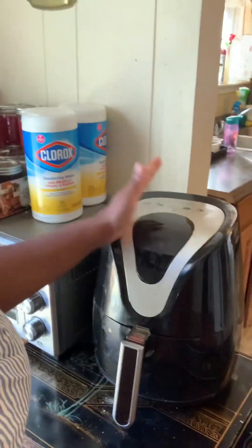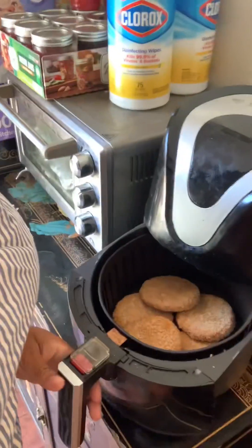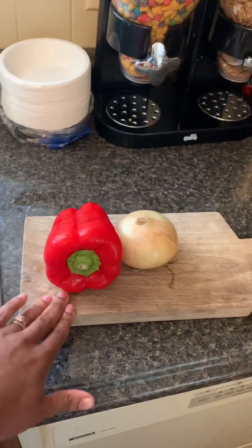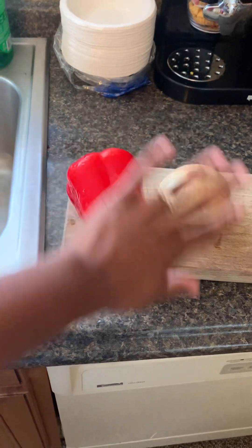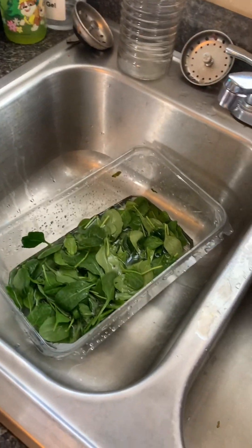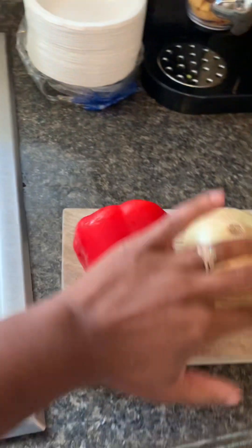Unfortunately I have not been able to upgrade to a better air fryer — I still have this really cheap old Insignia air fryer, so there's not a lot of space, but we're gonna make it work. Now that my chicken patties are in the air fryer, I'm about to start cutting my vegetables. I have a red pepper — I was looking for green but I don't have it — and I have my spinach soaking in a container that we'll saute a little bit later.